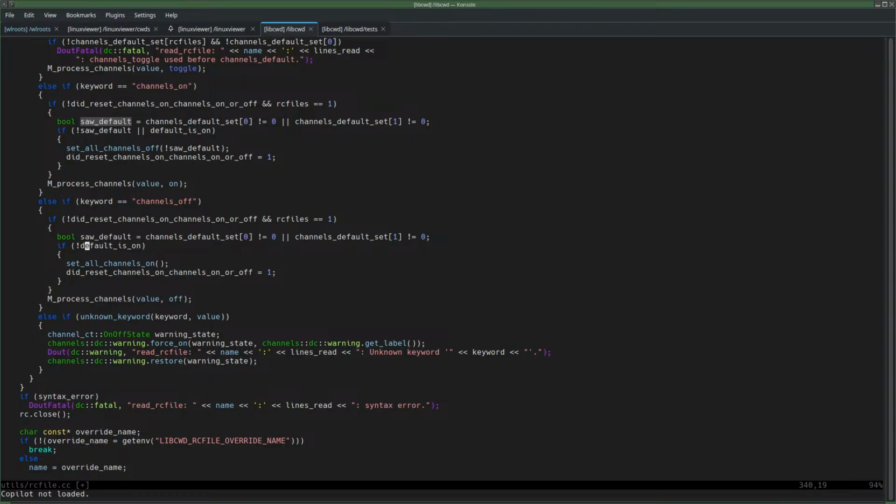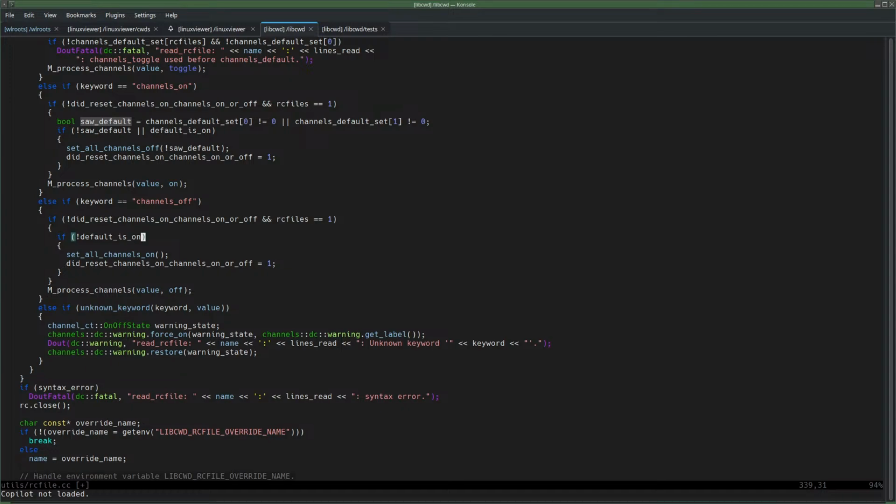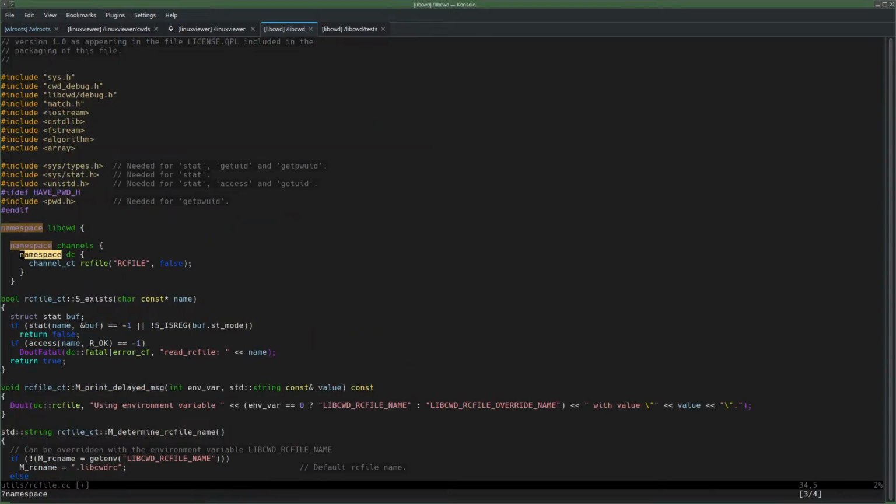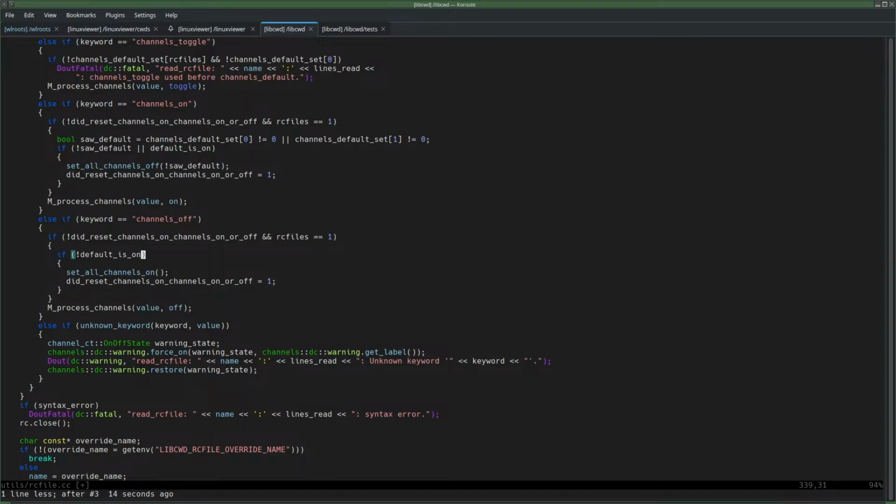Maybe I should just initialize default as on too often. So I did not initialize it, but actually it's well, no, wait a minute. Well, yeah, okay, we're gonna do that. Really vague, really vague. I mean, default is on really reads like there was a channel's default and it was set to on.